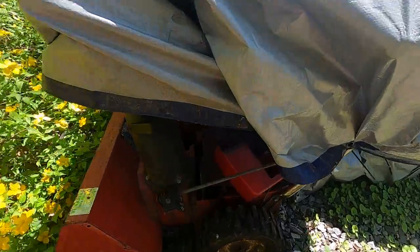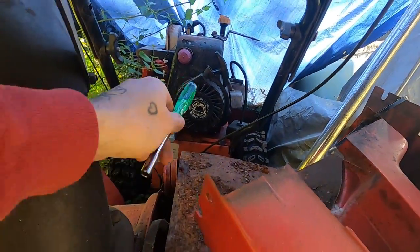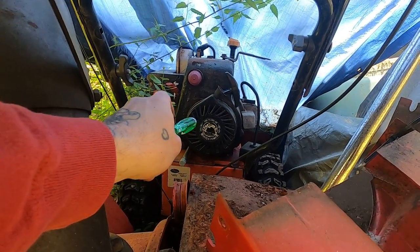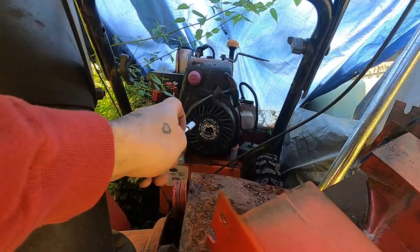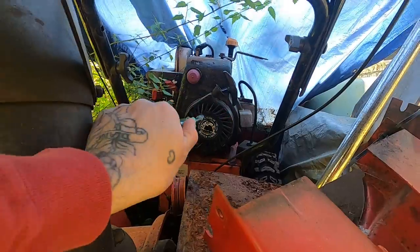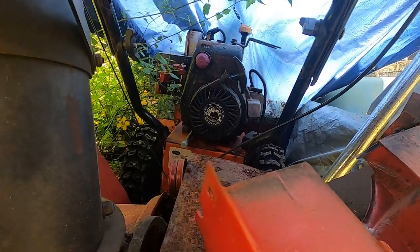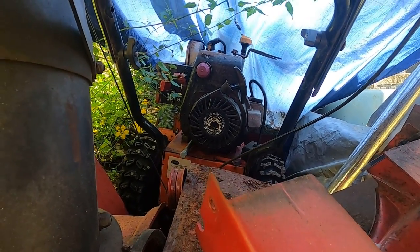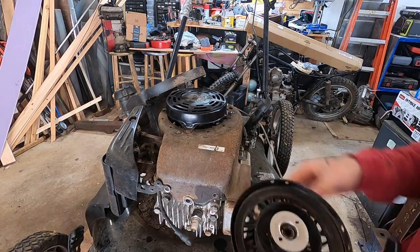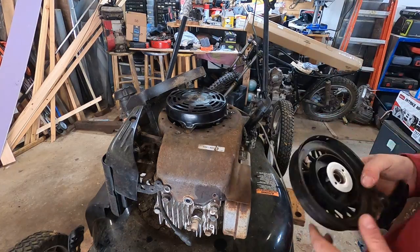Here we're in the snowblower section. This is the one I was rebuilding over the winter, but back there is the Ariens I got from my uncle. That rewind's not going to work - I wonder if there's some way to swap out the internals. Let's pull that one off. The head bolts are broken and it's seized on that one - strictly for parts. We were successful getting the one off the Ariens, the Tecumseh one, but it's just way too different than the Briggs one to swap anything over - nothing fits, nothing's even remotely the same.